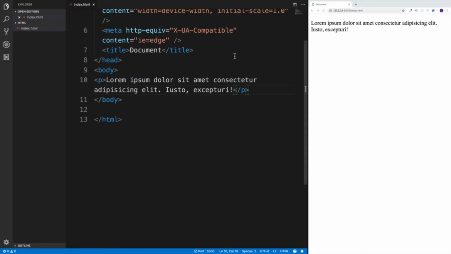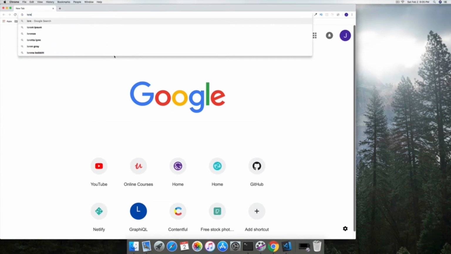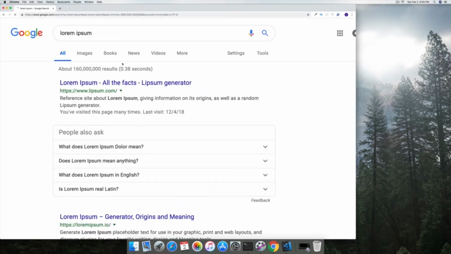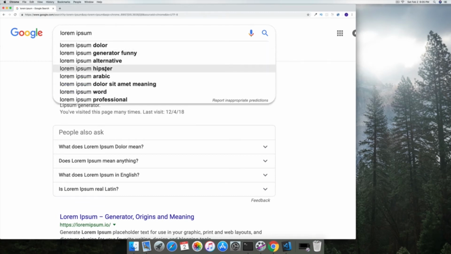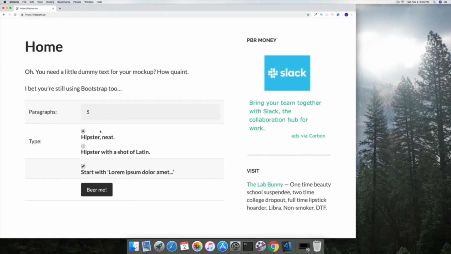Now, if you don't like, for some reason, using Emmet in your HTML, then you can also search for this lorem ipsum. It's kind of universal dummy text. So you can just say lorem ipsum, and you're going to be getting tons of generators that pretty much give you the dummy text. Now, if you like to be a hipster, you can just use lorem ipsum hipster, and this is just going to give you a dummy text that has basically a bunch of hipster words. So let's say I could say 5 paragraphs.